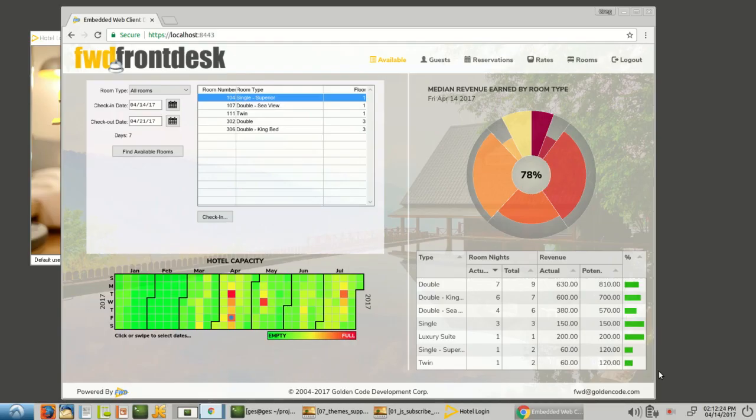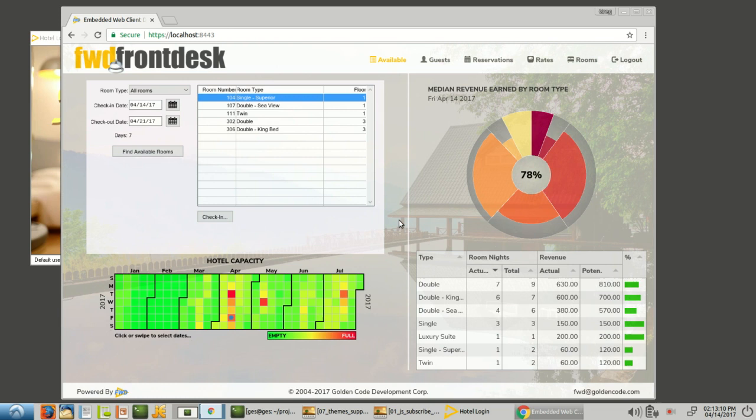Okay, so I mentioned before that we have some new ways of integrating pure JavaScript controls and technologies with converted 4GL code, and I'm going to show some of these right now. They're pretty cool to see because it opens up a whole new set of capabilities and possibilities for your 4GL application. In this case, we're on the Available Rooms tab. You can see that there's a check-in date of today and a checkout date a week from now by default.